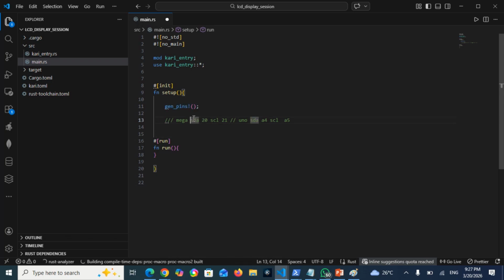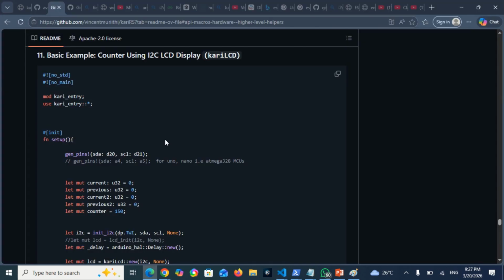This is what genpins does. You literally give it the name of the pin and the pin number of the board that you are using, so that it can generate for you the special pins required to create an I2C instance in kariRS. That's literally what genpins does. In our case here, we'll be using the mega board, so we can go with whatever is written in this example.